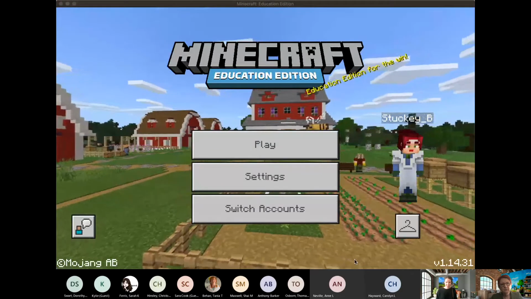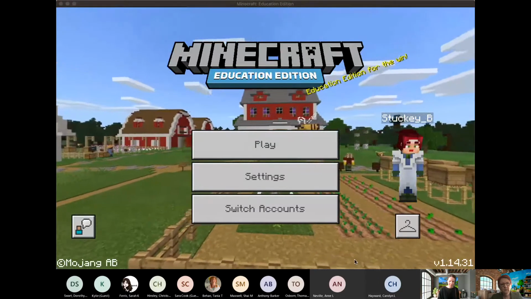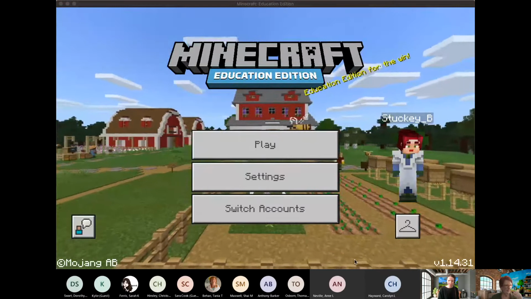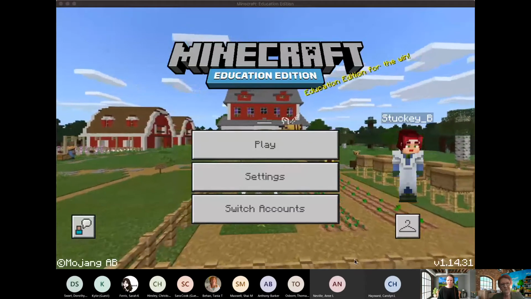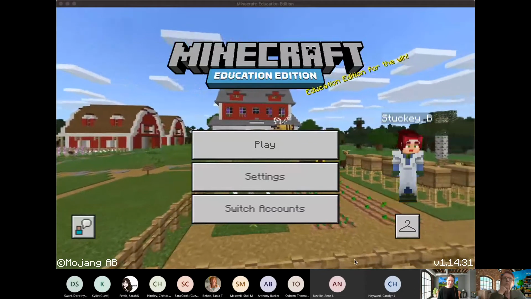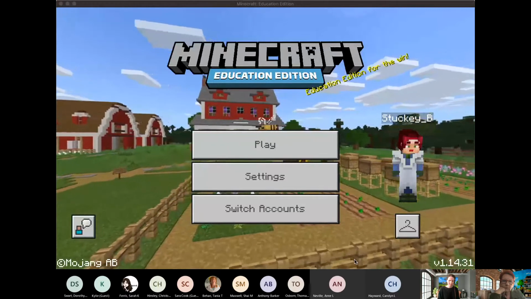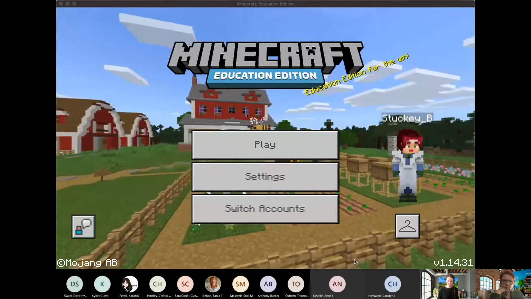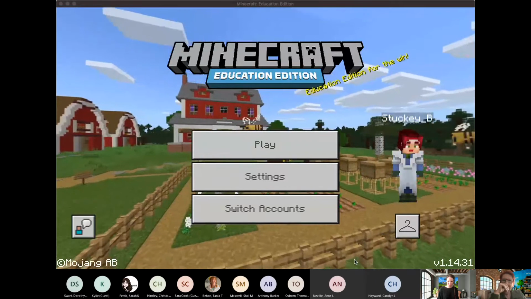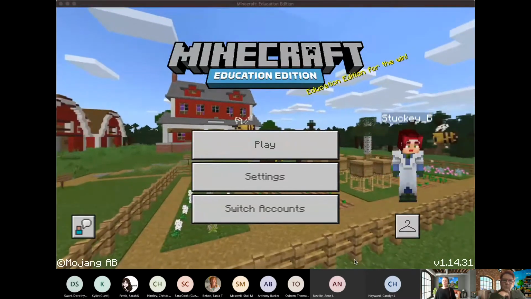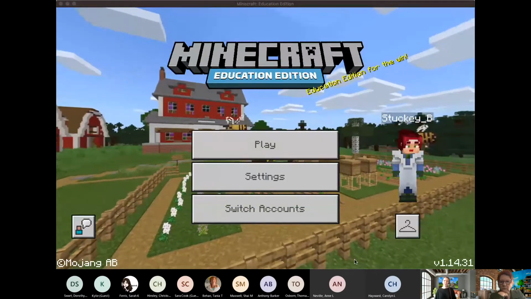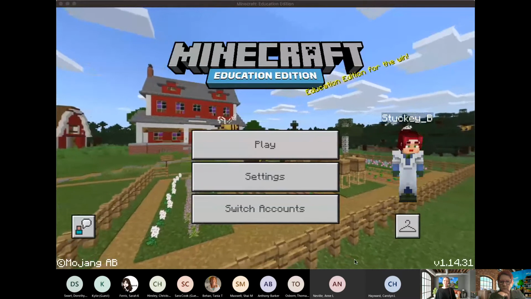And so what were your first concerns about getting started with Minecraft in the classroom? Personally, my biggest concern was that I'd had no experience with Minecraft whatsoever. I knew what it was, but I've never used it myself, never seen it in a classroom, in fact, never seen it in a school. So my concern was that I didn't have the skills to embed it within the classroom.